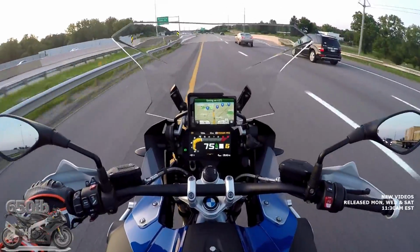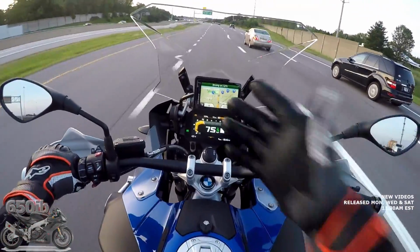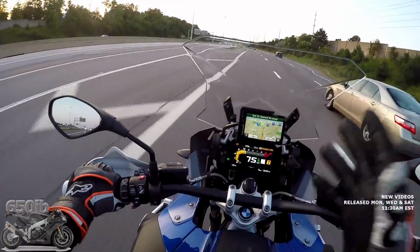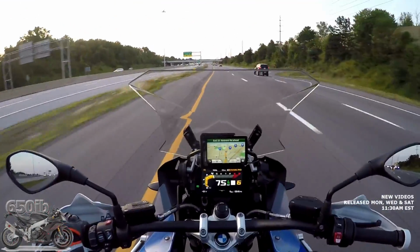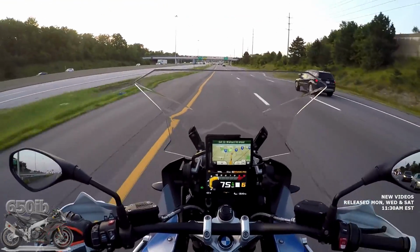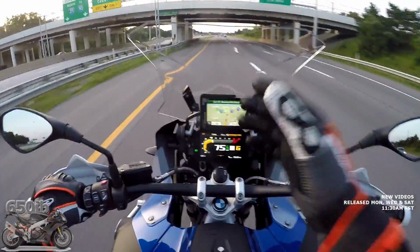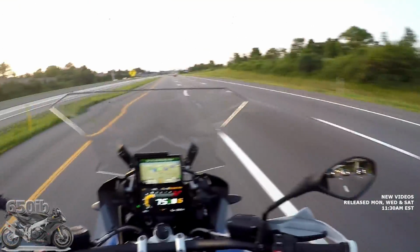Turn-by-turn navigation saved my butt when I was in New York. And then I jump on this one and it's very familiar. It's in the same family. So that's exactly what BMW intended to do with this amazing motorcycle. They wanted guys like me. They wanted guys on sport bikes and other types of bikes to somehow cross over to this amazing adventure bike, and that is exactly how I did it.